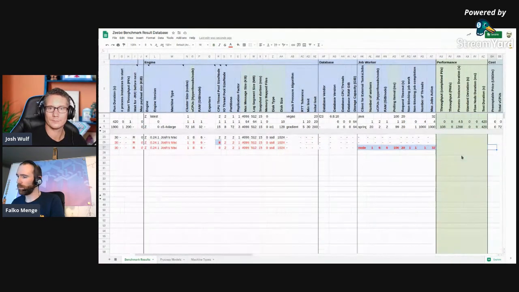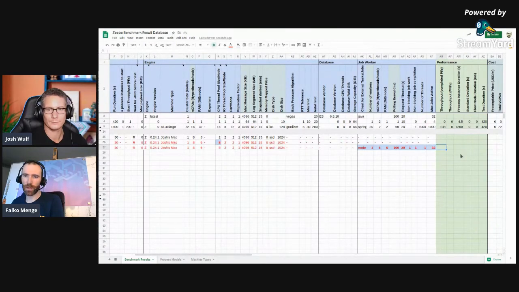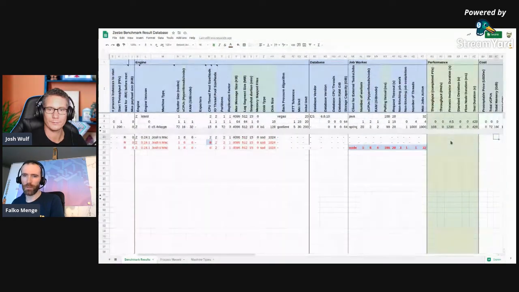Then, to quickly touch on the result capturing, everything that was here in the blue columns is configuration. With that, we hopefully have complete coverage of all the relevant parameters that would describe such a load test. And then you have different output columns here for the throughput. Throughput could be measured in the number of completed workflows per second and the number of completed flow nodes, so BPMN elements per second. It's just different scales. FNI per second has the advantage that it is independent of the workflow model. It's a normalized value. And in your case, it will probably be the more interesting one to look at because you're not completing the workflow. So FNI throughput is the only thing you can measure with a start.